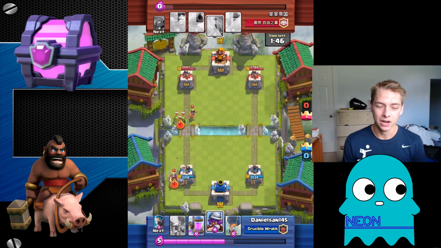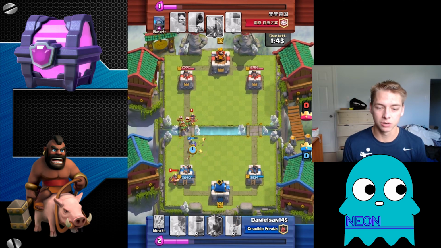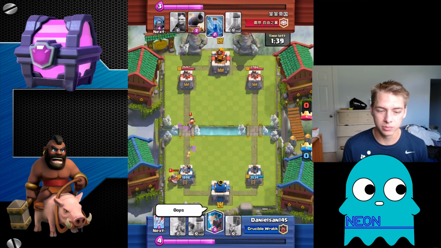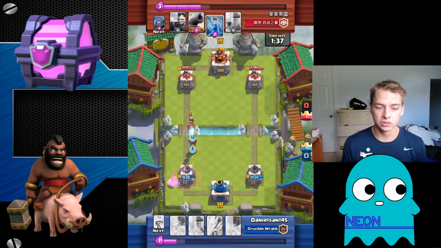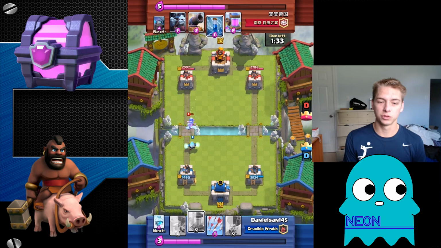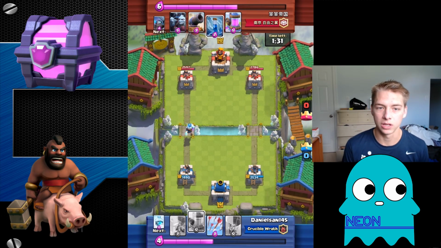Here comes the Miner. Miner starts attacking the tower. Musketeer goes down. He's going to actually get some good damage on him. Says an oops because he knows he misplayed here. The Princess is going to do some work. He's down to 1630, but the Ice Wiz comes in and takes out the Princess before she gets any more shots off than that one at the end there.